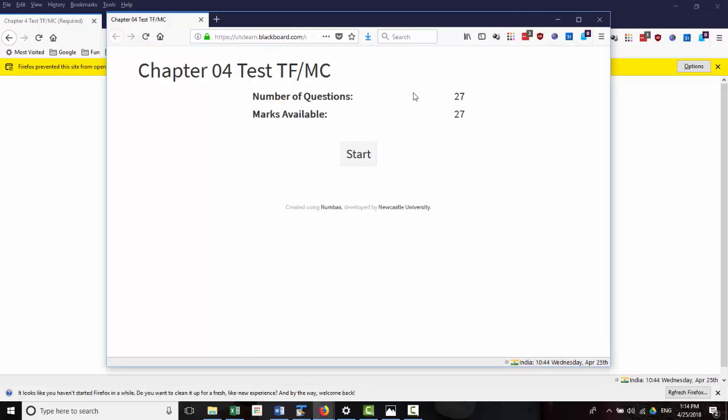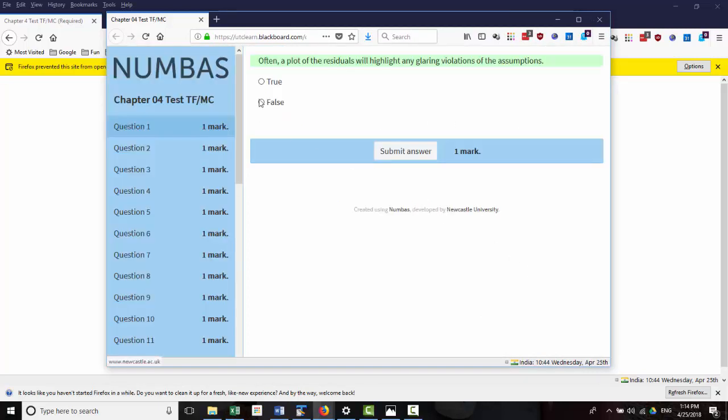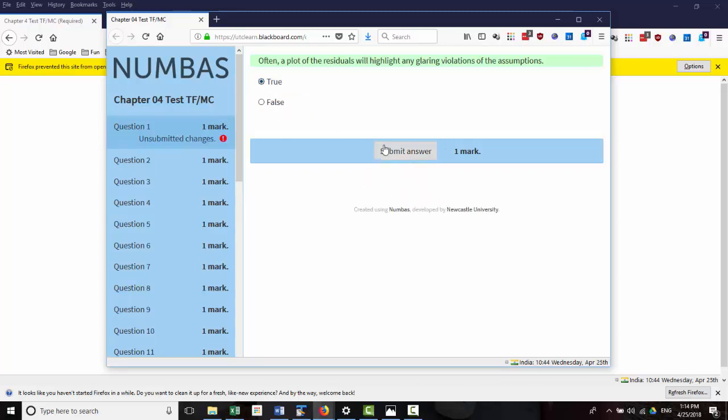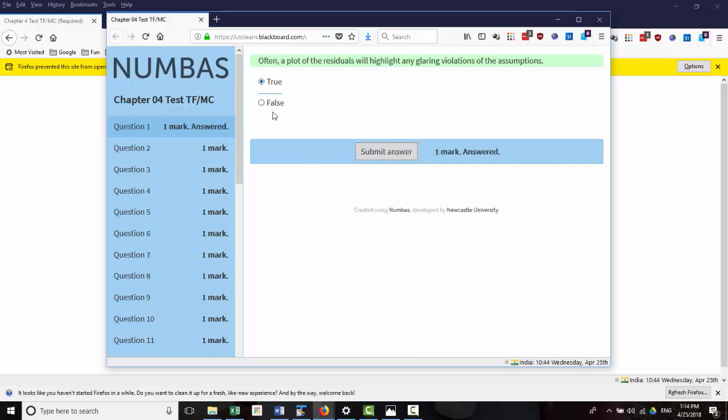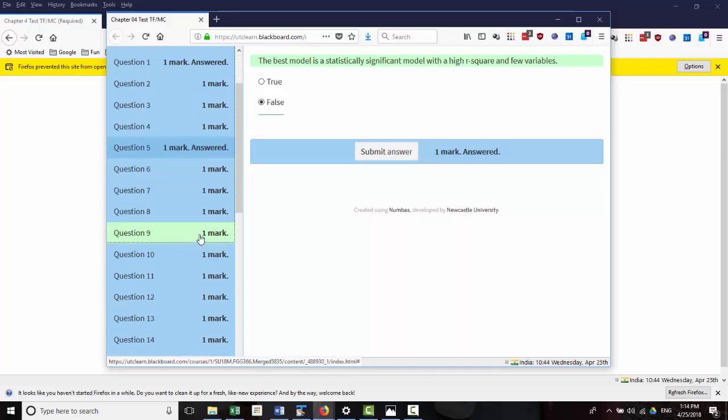Okay, it tells you how many problems, how many questions are there, how many marks are available. And now you go ahead and you select the answer and then you have to submit. It will tell you whether you have any questions that are unsubmitted. So then you can go back and make sure that you submit. Okay, you need to submit the answer and it tells you what answer you've selected. So now I'm skipping to 5 and then again, okay, say false. I'm just randomly selecting some answers here. All right.